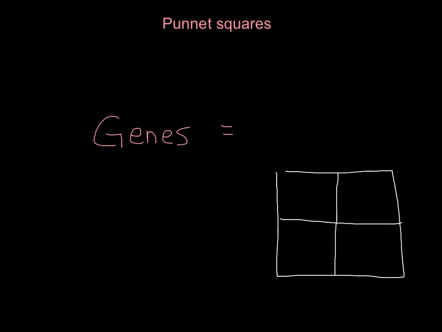Now we know that genes are what causes our traits. Our traits are like our hair color, our eye color, how tall we are, things like that. Those are all controlled by genes that are kind of like information for our body to read. But we all have different traits, right? Some of us have different colored eyes or hair.